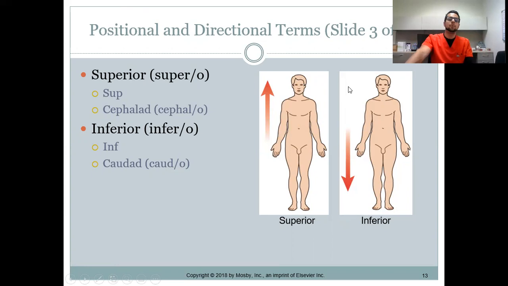All right, another example, let's say we're going to be talking about the sternum, and let's go with the abdomen. The sternum is superior, the sternum is higher than the abdomen, okay? The sternum is superior to the abdomen, okay? Now we're going to reverse that. We want to talk about the abdomen is inferior, so it's lower than the sternum, okay? So mention whichever one first that you're trying to describe, okay? Might be a little bit confusing at first. Follow examples online and with me in class, and it will make more sense once you practice it, okay?